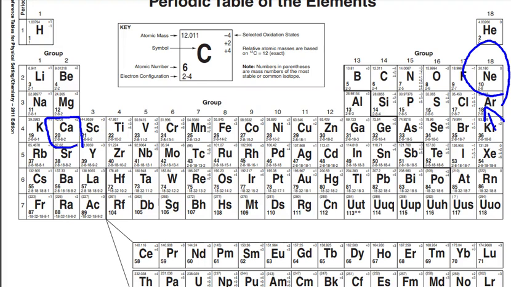So choice 1, which is calcium, Ca2+, is not the answer. The next one is chlorine. Chlorine is next to argon. See, Cl-1 would again make it the same electron configuration as argon, and we need neon. That's not going to be our answer either.